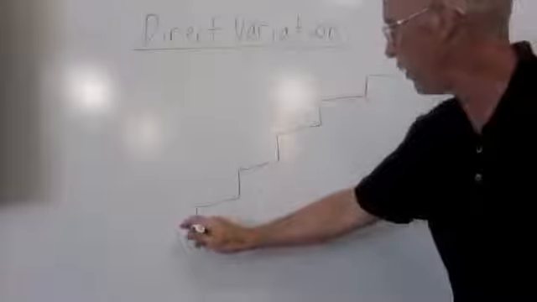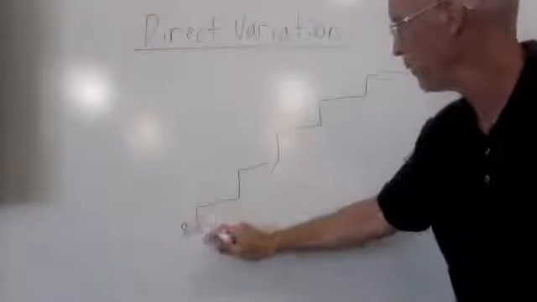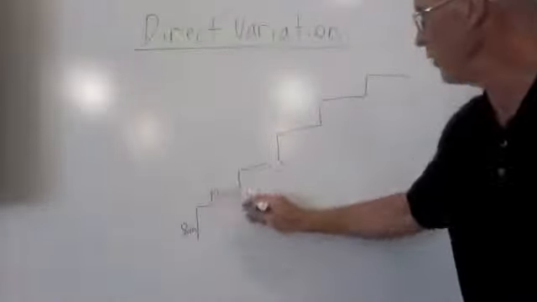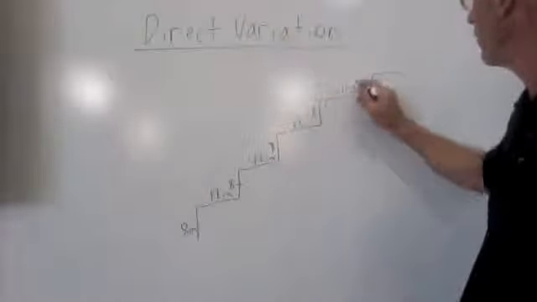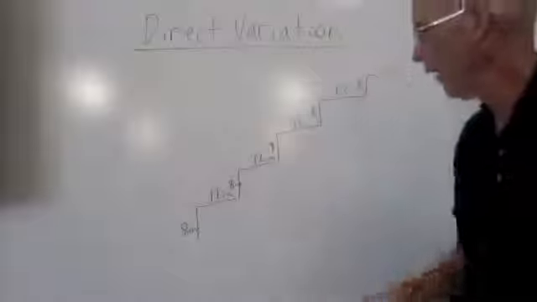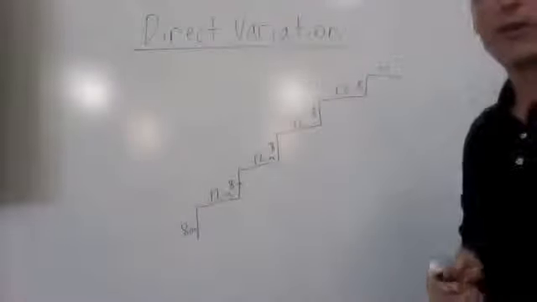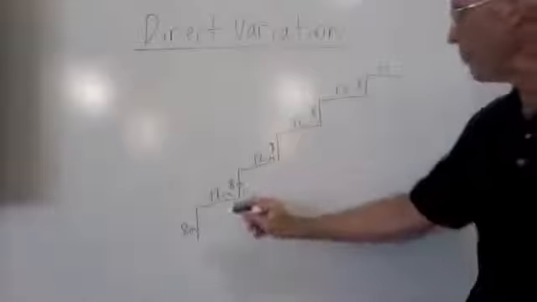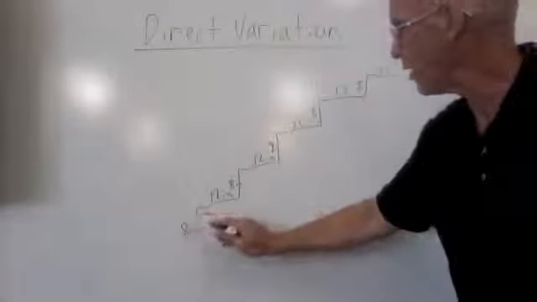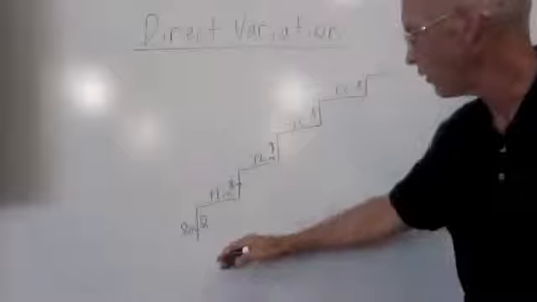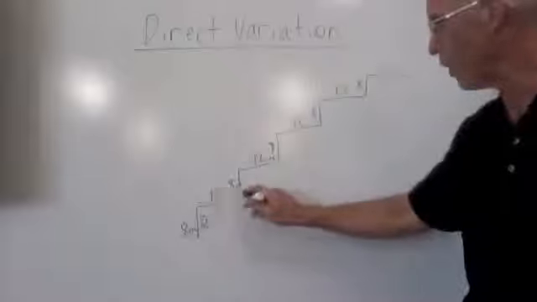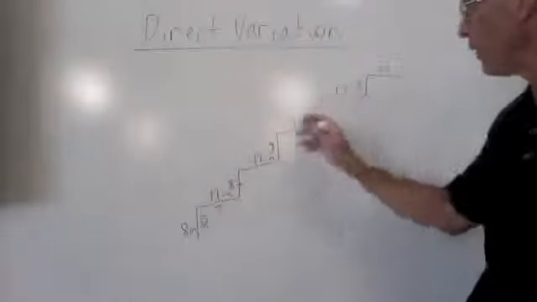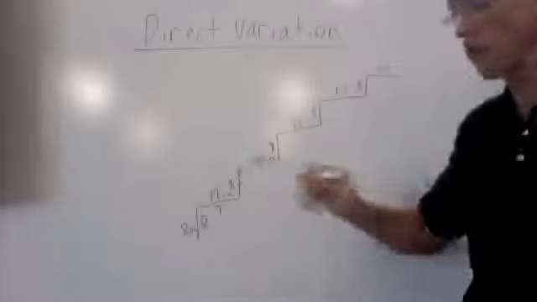Pretend that this stair was 8 inches up, and then it was 12 inches in. 8 up, 12 in, 8 up, 12 in, 8 up, 12 in. These are called risers, these are called treads. That doesn't matter, but do you see what happens is, for every 8 inches the risers go up, the treads go 12 inches in. They vary in direct proportion to each other.